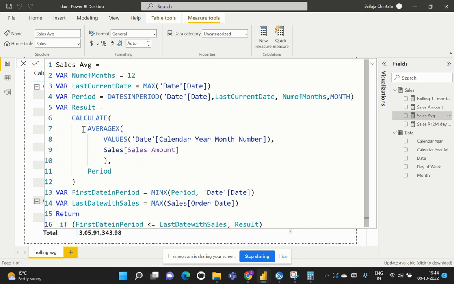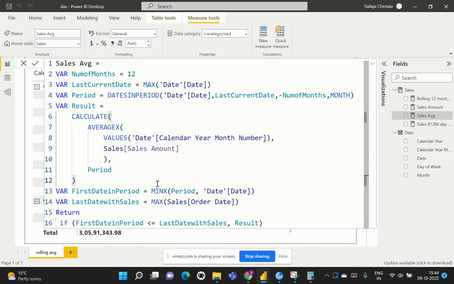So that block of period within which the average should be computed on a monthly basis, we are specifying within this chunk of code. Okay, and then here we just try to optimize it. This is not mandatory to use, but since I wanted to optimize the calculation, I've used these variables. If not, then you can simply say if sales amount is greater than 0, then display the result. So result is nothing but this value.